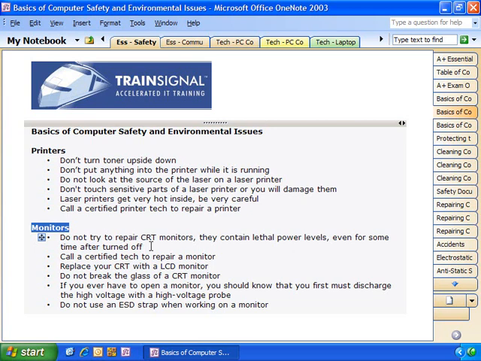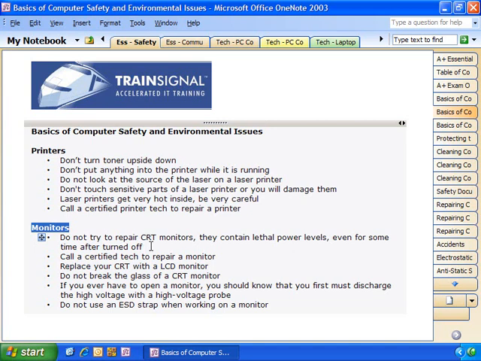There's no more power source, and you could take it apart as much as you want without causing any harm to yourself. Well, this isn't the case for CRT monitors. They can contain lethal power levels even for some time after you turn them off. So you don't want to go in and start taking apart a CRT monitor. I highly recommend calling a certified technician to repair a monitor.